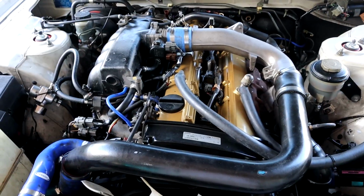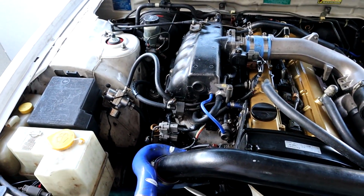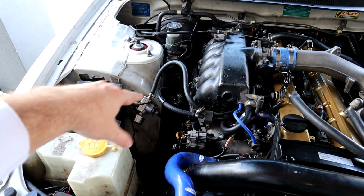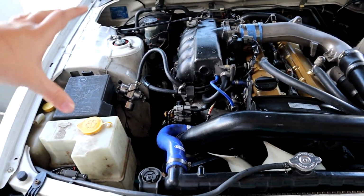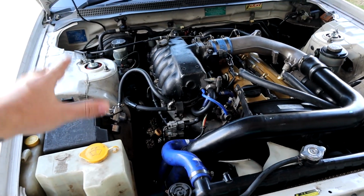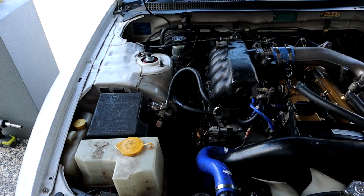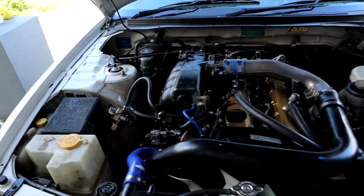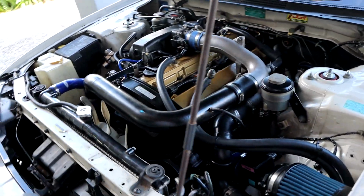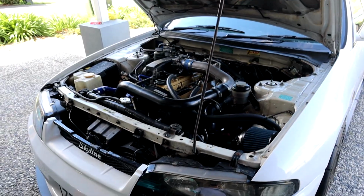God damn. This car is going to be so much nicer with the forward-facing plenum and everything else we're going to be going with very, very soon. I can't wait as well because I'm actually going to be replacing the fuel filter, which I should have done from the very start. We've been having pressure issues in this car ever since we got it, even with the 255 pump, which should be more than enough for even the next power level that I'm going. We're going to do that as well, which I'm super keen for, see if it can pick up a little bit more fuel pressure. Plus the new turbo, plus everything else as well. This thing is going to be so sweet. Yeah, honestly.